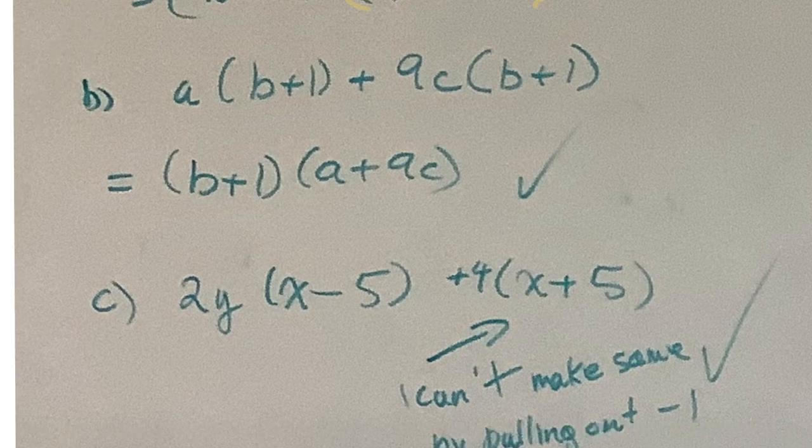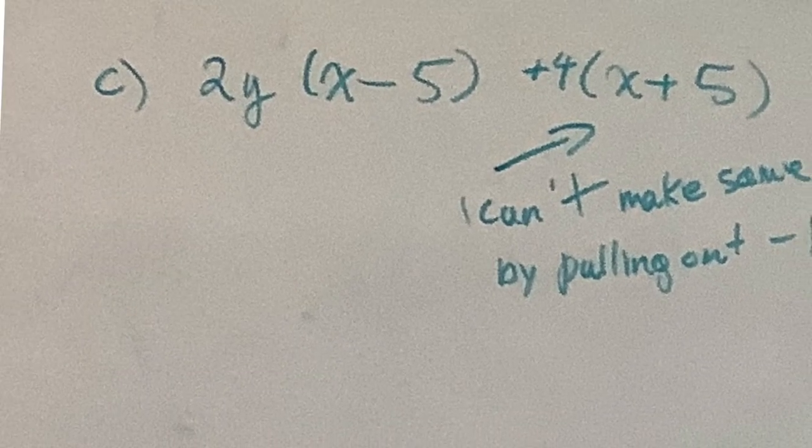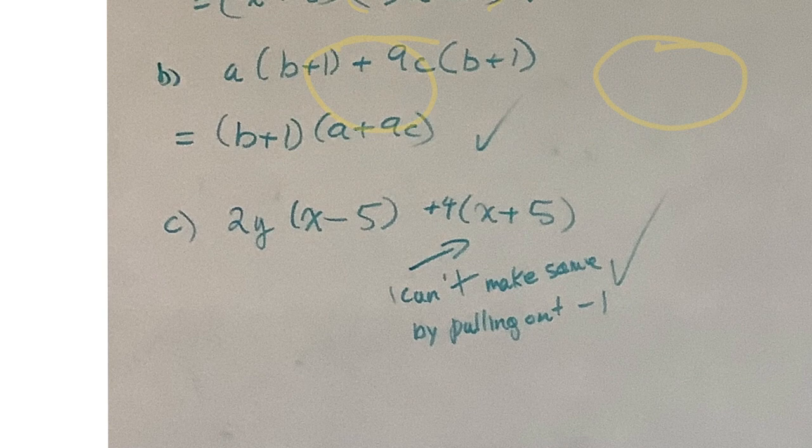And that's it. Now, this one here, part C, is the most difficult because at one point you see that you have an x minus 5 and an x plus 5. The only way this would work is if I had something like negative x plus 5 or x minus 5 inside this bracket. Because if I had negative x minus 5, I could have pulled out a negative 1 to make it x plus x minus 5, so it would match the first bracket. Right now, there is no way to make those two things the same. So you're just going to have to accept that you can't factor this, because there is no bracket that works nicely with this. And that's it for this section that we practiced in class.